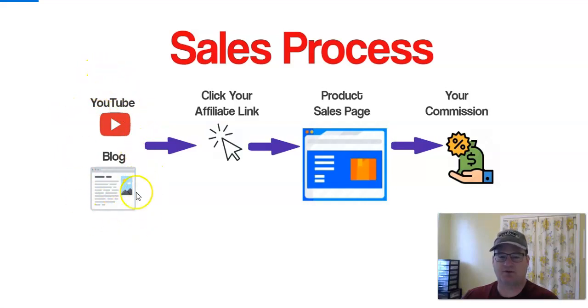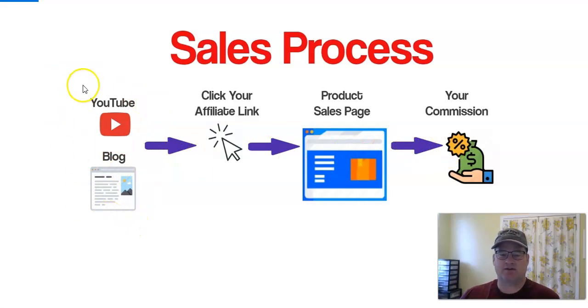Now, this is where most people struggle. They struggle with the traffic, getting people to their affiliate links, because without traffic, none of the rest of this process is going to happen, right? If you don't have people looking at offers through your affiliate link, then there is no way you are going to make a commission. And so this is where most people have a hard time: how do I get people to my affiliate link so they can see the sales page so I can earn a commission?